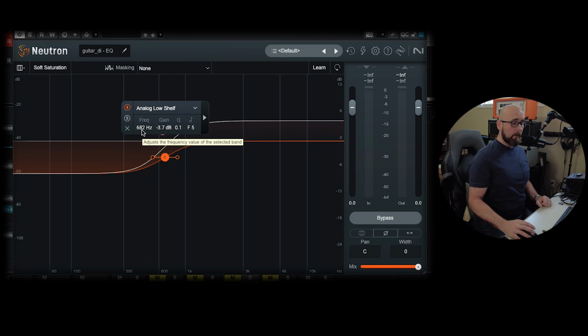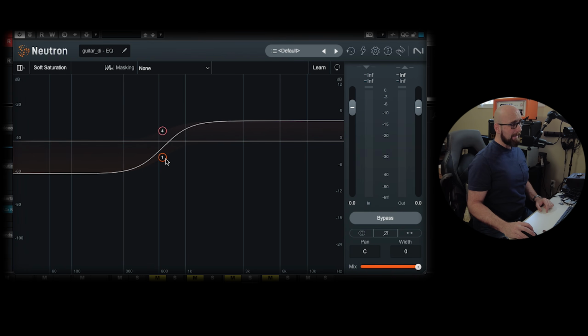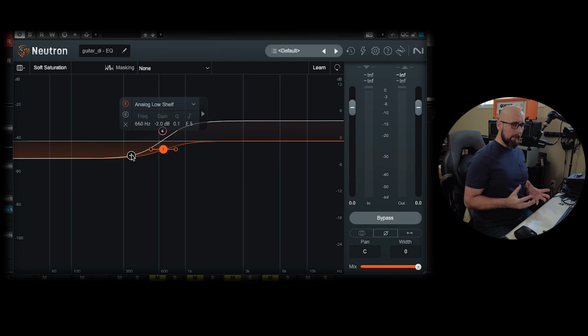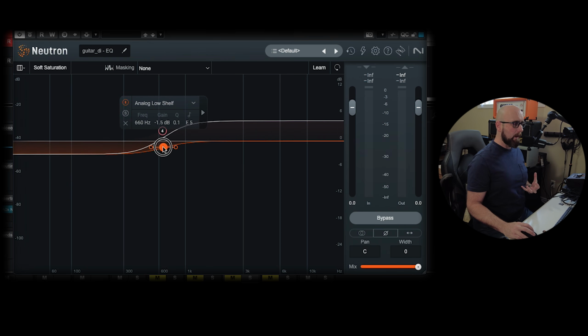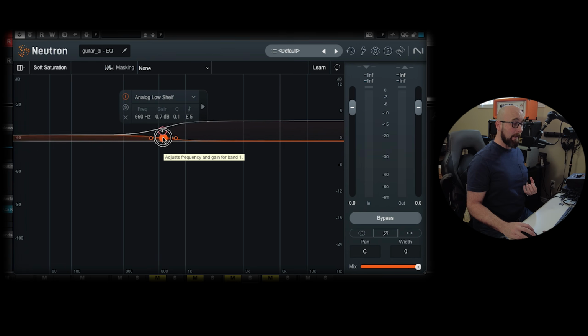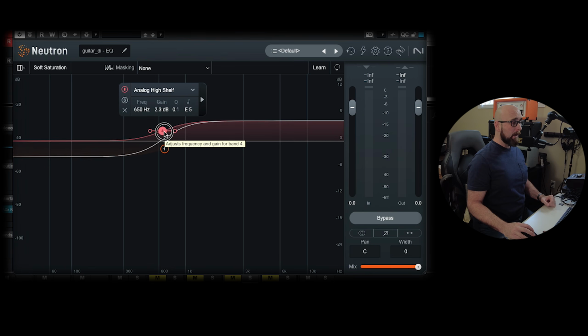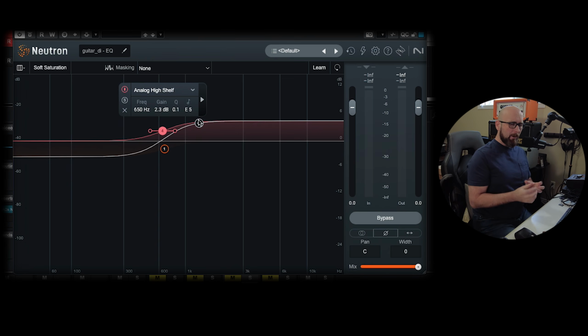So why 650 Hertz? What I've found is that the frequencies below 650 encompass some frequency areas that can get a little bit muddy on guitar and maybe take up too much bottom end. This gives us a very quick way of controlling that, or if not, adding fullness to an otherwise thinner sound. The frequencies above 650 are very nice in that we fill in some of the 700 to 900 Hertz, which I actually like on guitars. It gives a nice, almost warmth to it that I really enjoy, which counteracts maybe some of the harshness in the upper end.